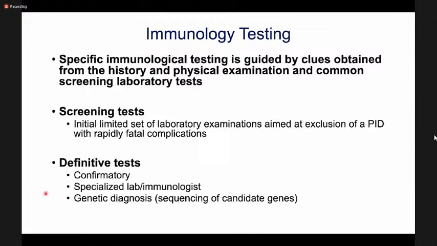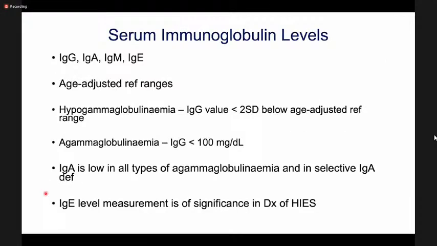As I mentioned, the confirmatory tests usually tend to be performed at a specialized lab, and you need to work with either a clinical or medical lab immunologist to help guide the interpretation of these tests. Some of them are functional tests, some of them are molecular tests, where you actually get a genetic diagnosis. Remember when we started the lecture series on primary immunodeficiencies, I told you that there are more than 400 distinct disorders defined by more than 400 actual genetic mutations, like monogenic disorders. So your confirmation would be based on a genetic diagnosis, basically.